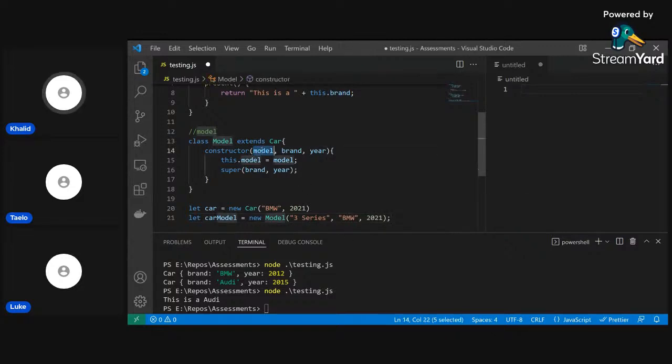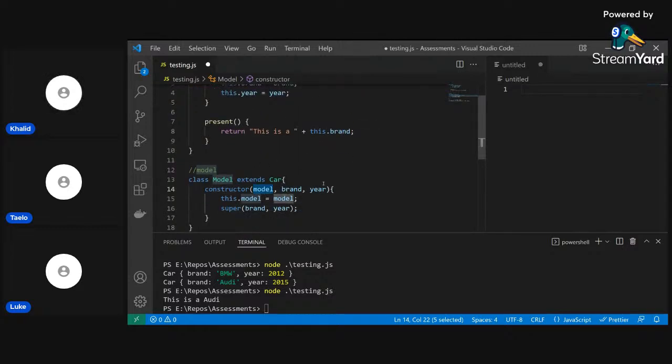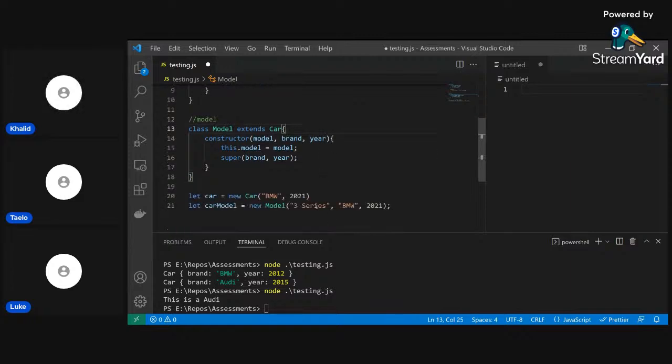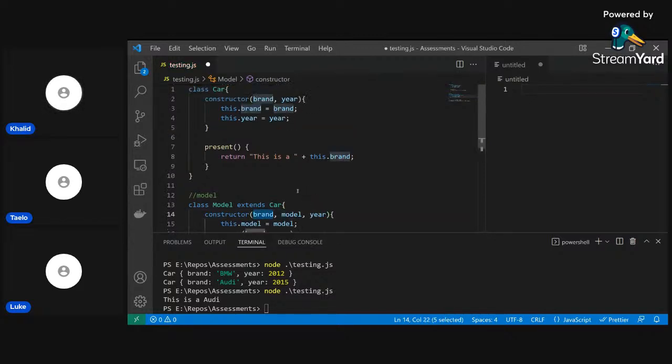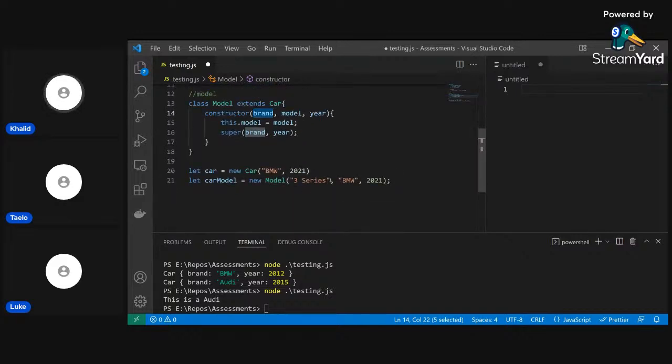So the order in which we define our constructor parameters is actually fairly important. We want to make our code as readable and understandable as possible. So this probably will need to come here. It's usually make, model, year, make being the brand for cars. So that would allow us to define it in this way: BMW, 3 Series.